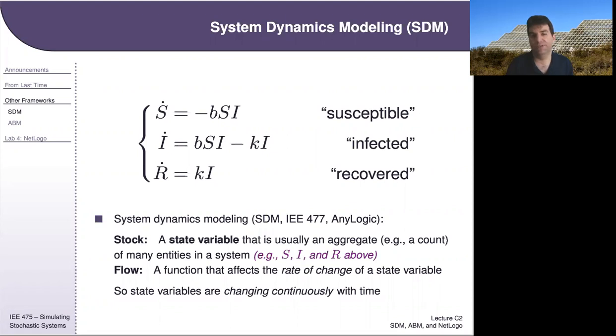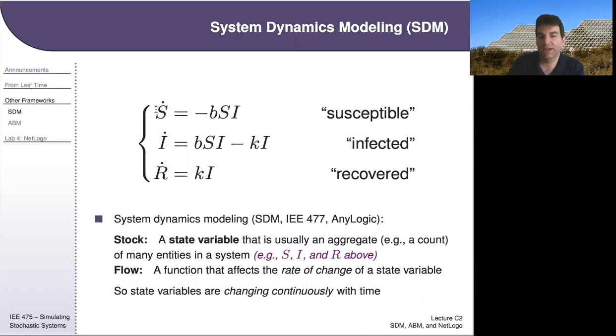So this is very topical. People talk about the spread of disease right now. You may have heard about SIR models, susceptible, infectious, recovered models. These SIR models are one of the best examples of system dynamics models. In this case, we have 3 stocks. We have a number of people who are susceptible to disease, a number of people who are currently infectious and are shedding disease, and a number of people who are recovered. So they've had the disease and they are not infectious anymore.